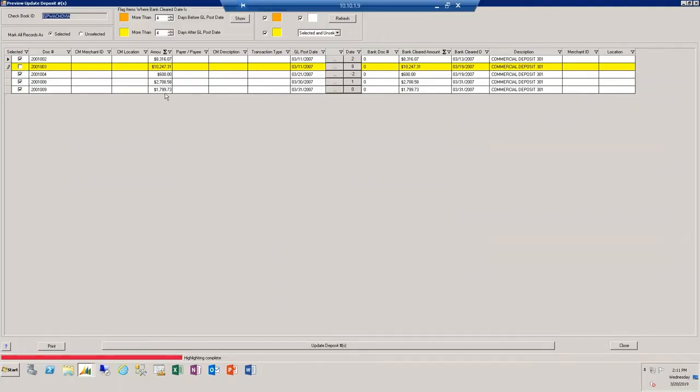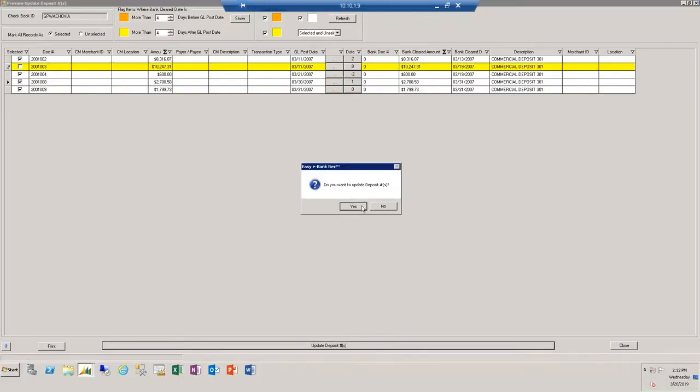And you can see that we have 5 matches, and one of them is in yellow. The reason it's in yellow is that it's above the value of 4, which is 4 days, between March 11th and March 19th. And therefore, we say we should probably take a close look at that. Therefore, we don't automatically match them. We're going to take the deposit numbers that are on the left, and we are going to put the deposit numbers on the right into the bank statement by just clicking an Update Deposits button at the bottom.